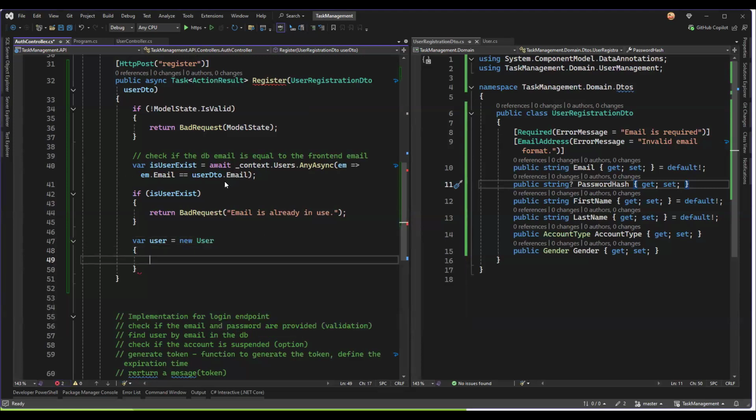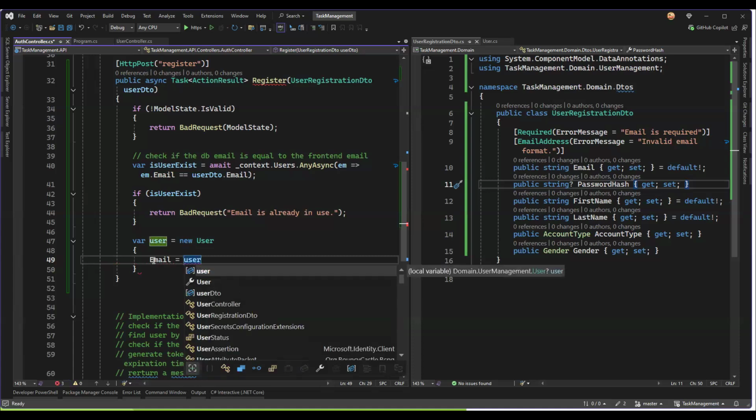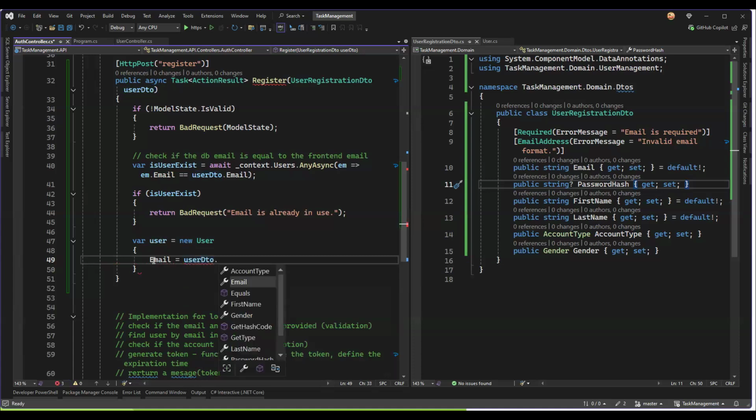First things first, we are going to call the email, which is the email that we want to store in the DB. If you remember how we did update, that's the same way we want to do here. So email equal to userDTO dot what? First name.